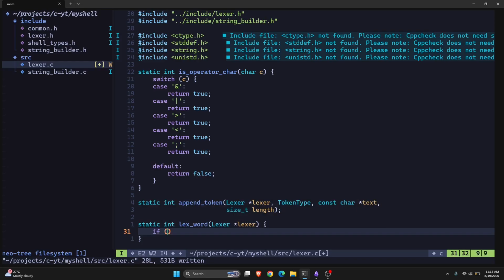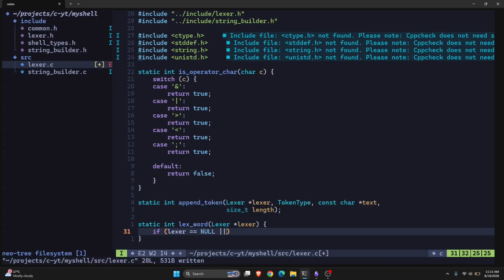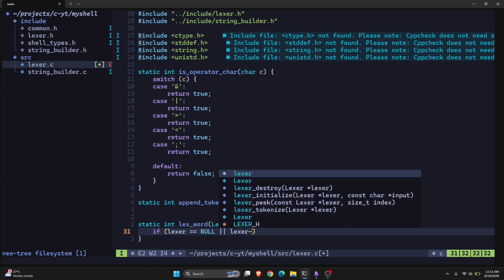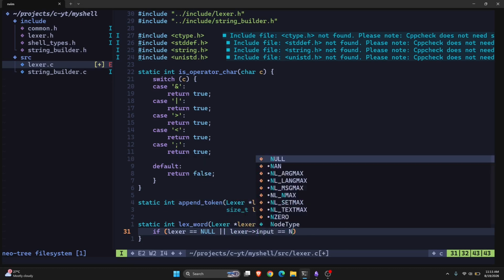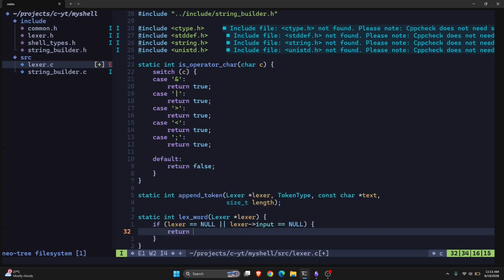The first thing which we have to do is check if the lexer is not null. If it's null, then it's a problem. Then we have to check if the input is null. After that, if it's null, then return -1.